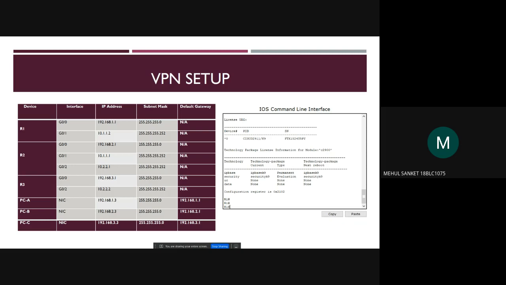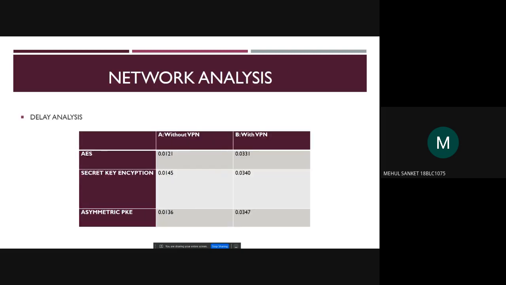After that, I'll proceed to the analysis. Delay analysis and throughput analysis will be done by Arnab and Shashank respectively. So what we can see is the delay analysis. We have done the delay analysis with and without our VPN, and we have taken some criteria from what we did during our router configuration, like AES, secret key encryption, and asymmetric.